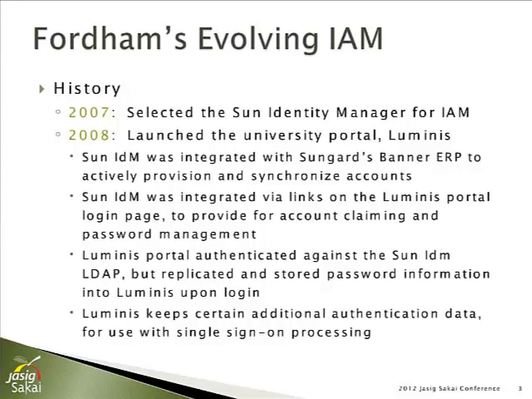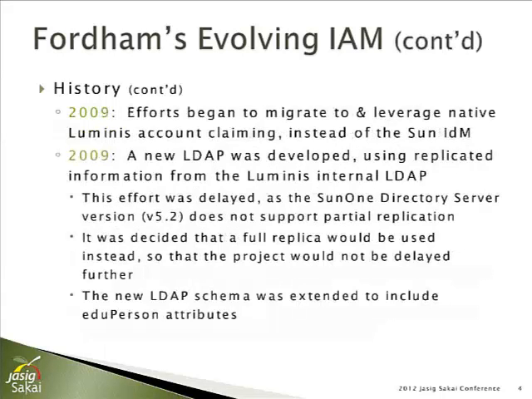So moving right along, in 2009, we decided that the Sun IDM wasn't really where we wanted to be strategically. There were things changing in the university, things changing in the industry. So we actually started moving away from the Sun identity management software and leveraging some of the Luminous account claiming. Luminous has some functionality built in that we didn't take advantage of when we first rolled it out.